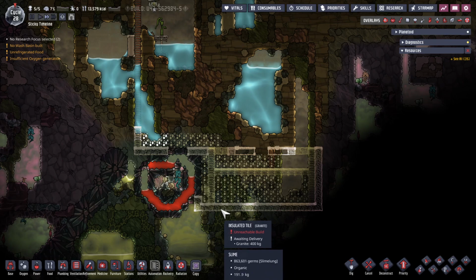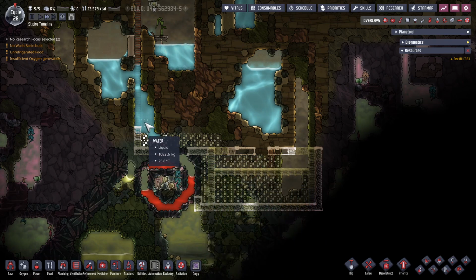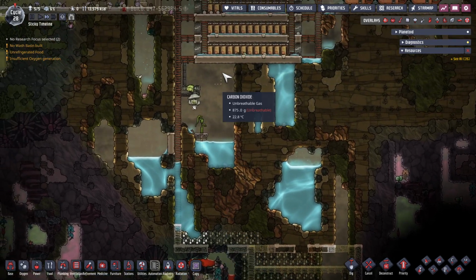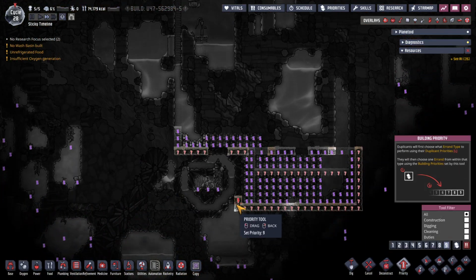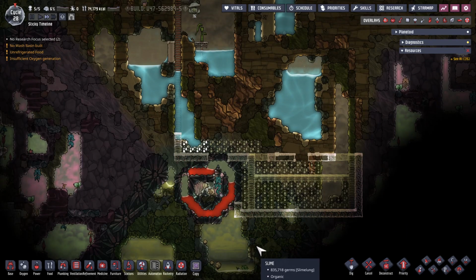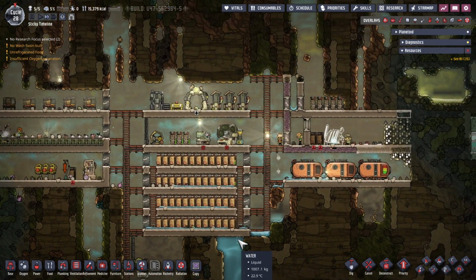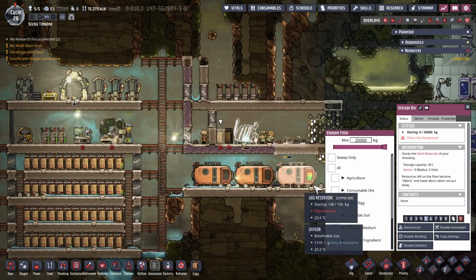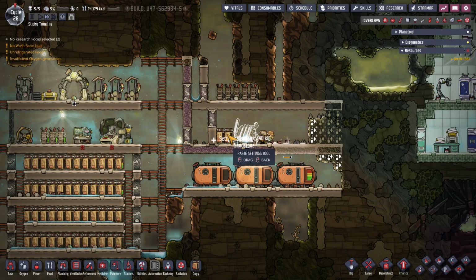There we go. Granite. That way all the granite in here can go into this, and then they only have to really bring down a little bit of the resources. Then we're still gonna bonk bonk. Okay. And some little ore, coal, coffee setting. There we go.